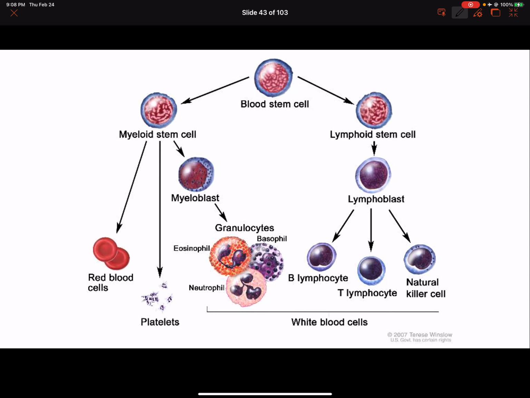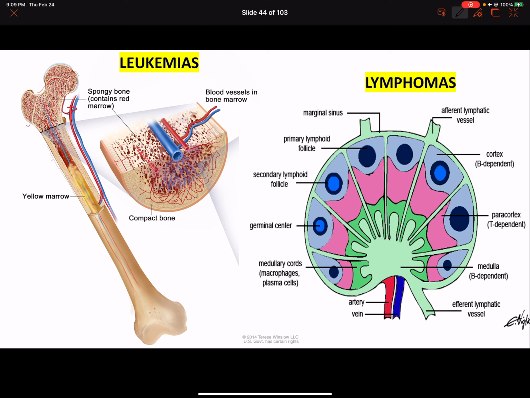So a little summary of this is just the myeloid, myeloblast. So blast just means immature. And again, this is eosinophils, basophils, and neutrophils. Neutrophils, far and away, though, the most predominant form here. And then B cells and T cells, ignoring natural killer cells. So we'll circle back to that at the end. But leukemias are really just a cancer, a proliferative disorder of the bone marrow, while lymphomas are a proliferative disorder of the lymph nodes.